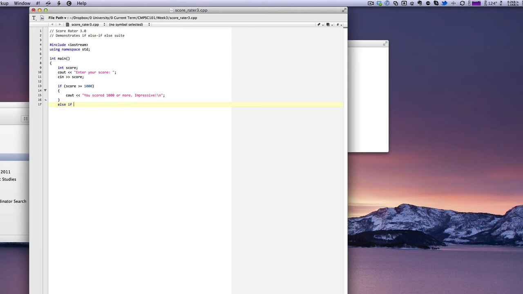Else if score is greater than or equal to 500, then we'll have else if score is greater than or equal to 250.